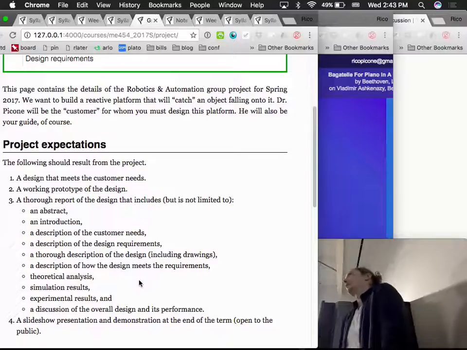One thing: when you have something that's not aware that something is about to fall on it, it's not going to be moving yet, right? So you have to be able to move pretty quickly, otherwise the object is going to smash against the platform and hit it pretty hard. You have to start moving at least pretty quickly, otherwise you're going to have that impulse peak that happens when it makes impact.